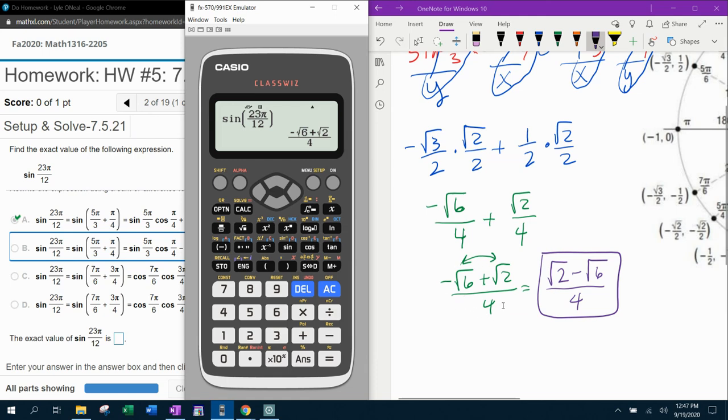And see if my Casio ClassWiz will actually give this answer. Oh, look at that. And it actually gives the one right here. So it gives it in this format, but this should also be acceptable. Either one of these is fine. And isn't that amazing that the calculator displays that answer in radical form? Amazing.